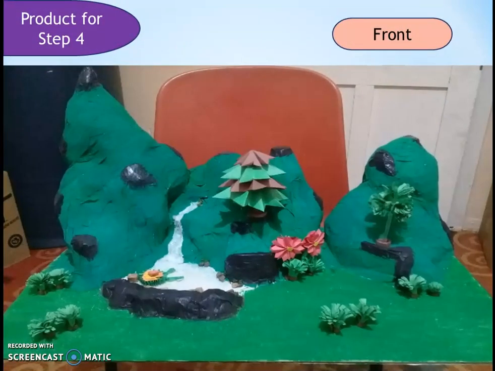So as you can see, we have some grass, some flowers, and we added some live real features. So you can add real features if you want, or you can make them from paper. It's all up to you, whatever effect you want to create. So right here, everything that you see is made from paper, with the exception of the stones that you can see at the bottom of the waterfall. So that's what the outcome of the vegetation is looking like.